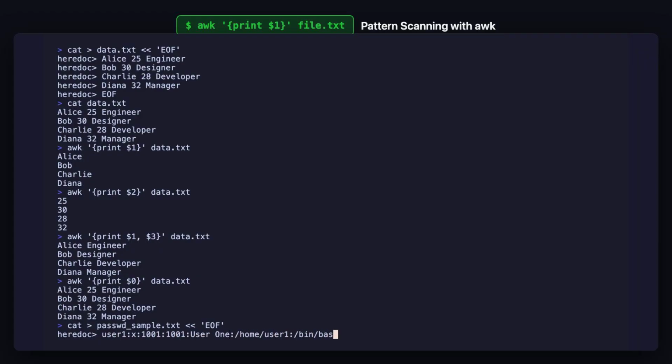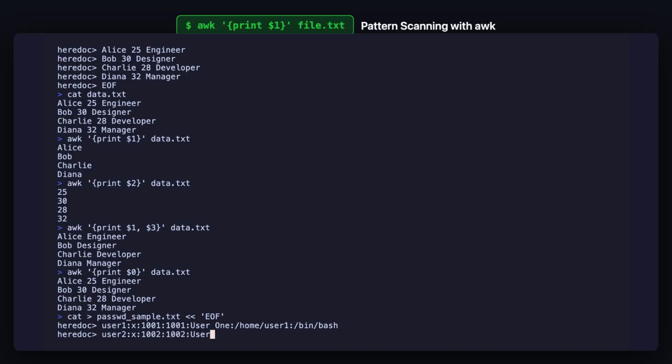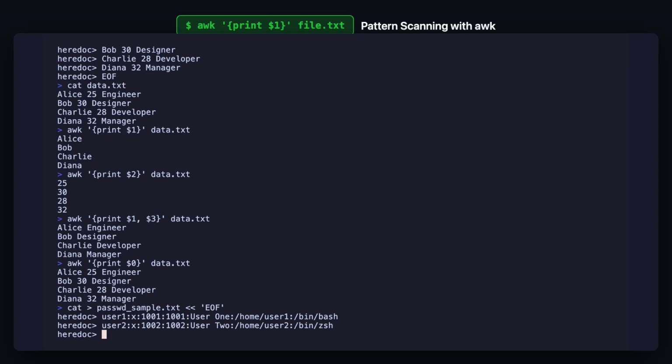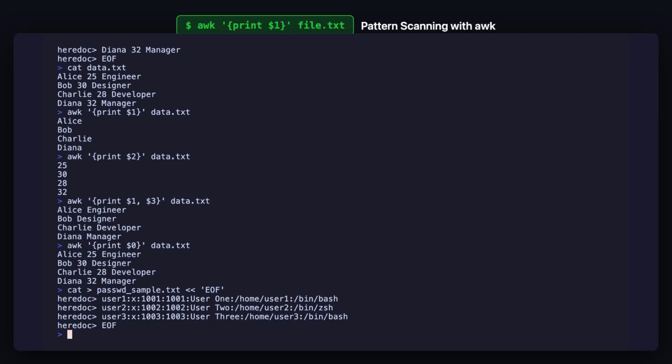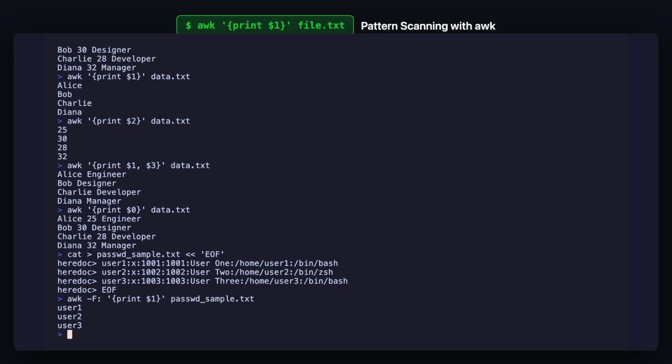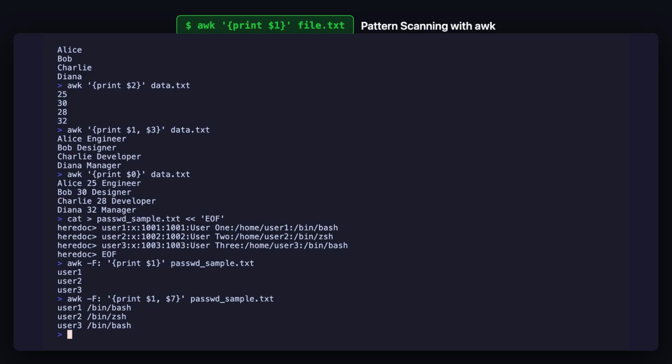You can specify a different field separator using -F, like awk -F: '{print $1}', to use colon as the delimiter. Awk can also perform calculations and comparisons. For example, awk '$1 > 10 {print $0}' prints lines where the first field is greater than 10.